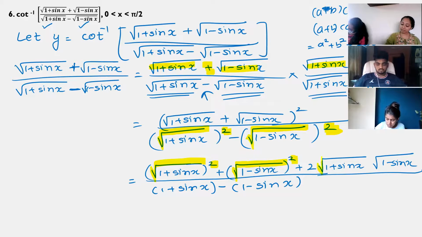What about these two? Everything will be in that one square root only, 1 plus sin x, 1 minus sin x. Again, that a minus b, a plus b will be there. That means it is like 1 square minus sin x square, that means 1 minus sin square x. 1 minus sin square x is nothing but (1 minus sin x)(1 plus sin x). But here they are in square root.